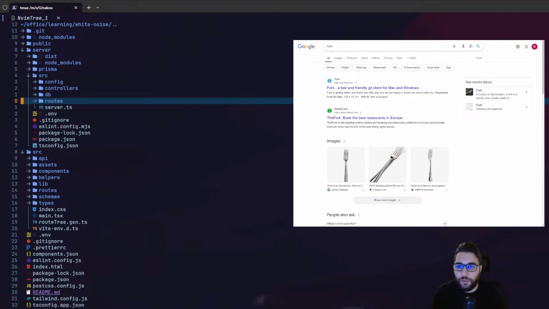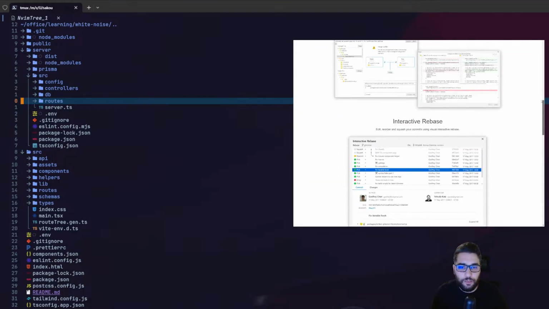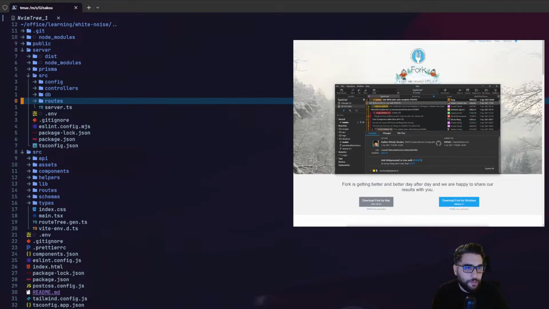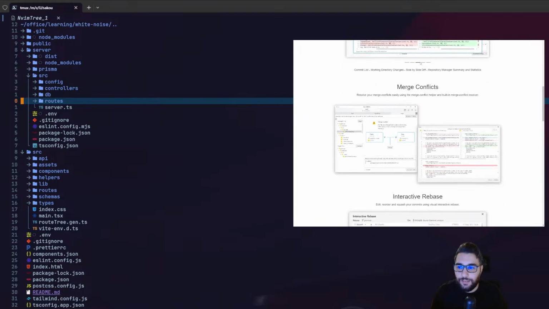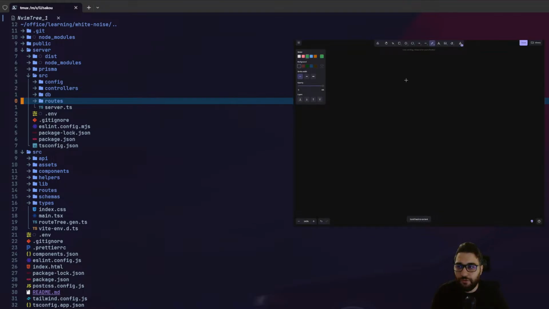Yeah, so what I'm sharing with you today is this Fork application. I know that you probably have it installed in IntelliJ or VS Code or whatever, but it's really amazing what you can do, and it is very fun to do. Like you will have the left hand pane or whatever it's called, and here you will have something called remotes, and here you will have something called locals, right?